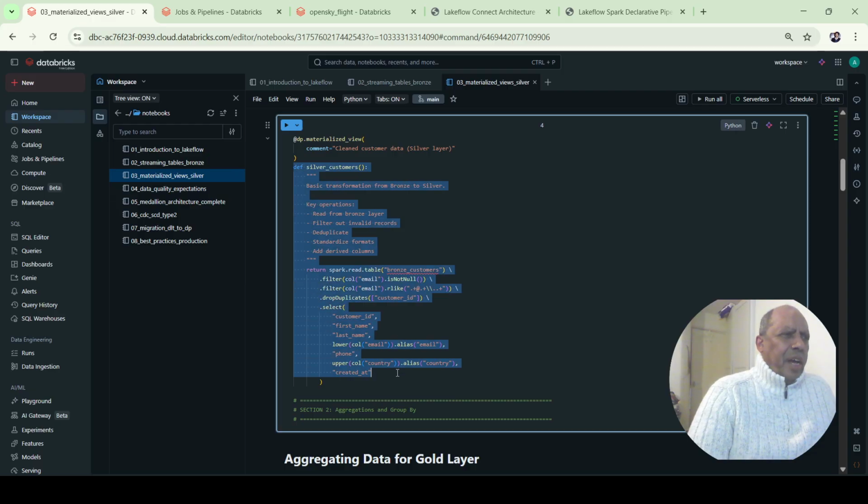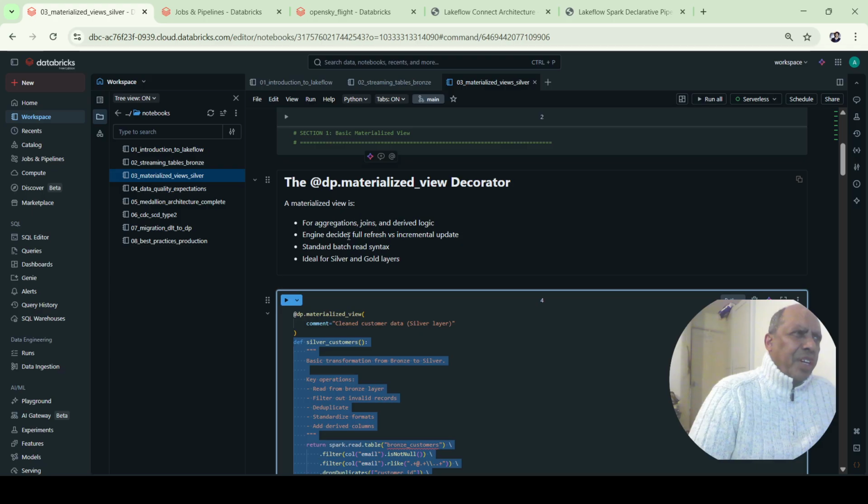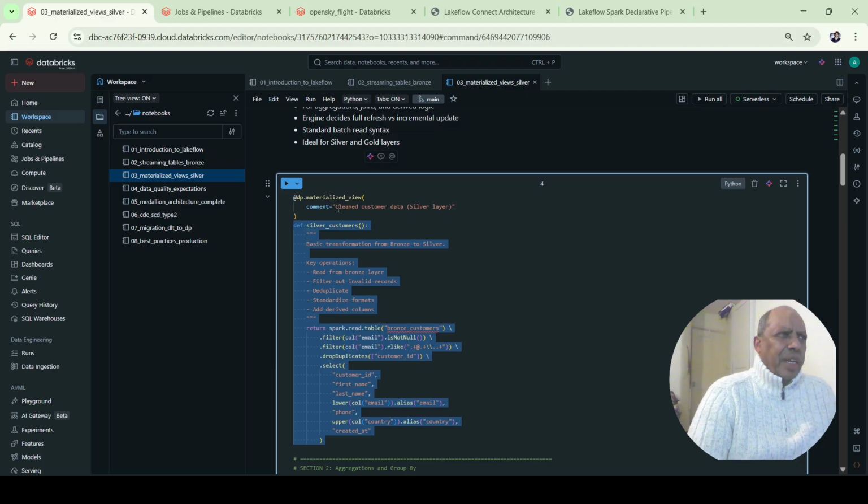This is a decorator, the materialized view. We are decorating with the functionality we described before: support for aggregation, and the engine deciding between refresh and incremental update. That is what we are bringing to this function.